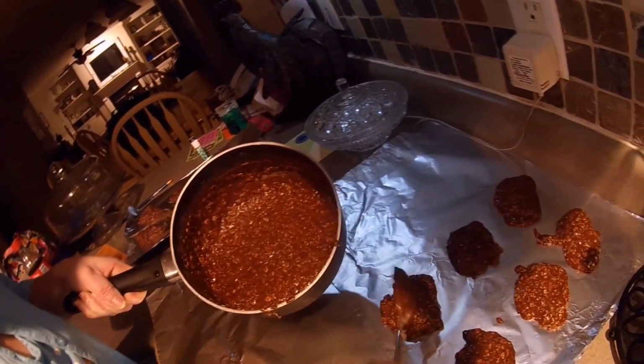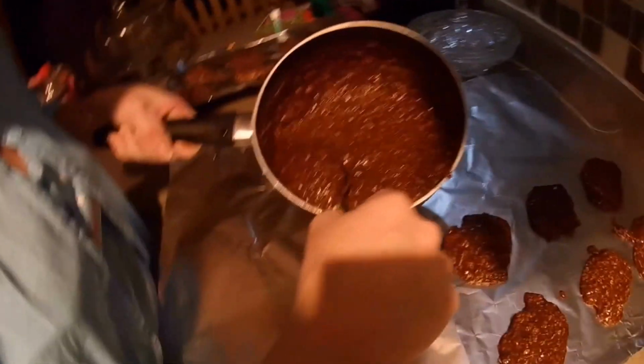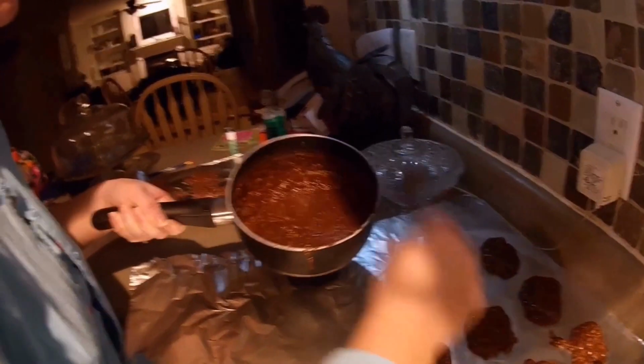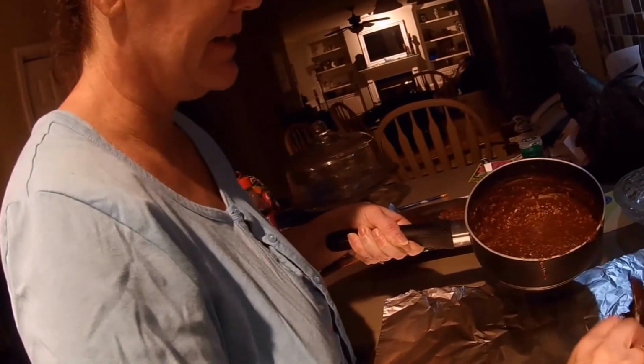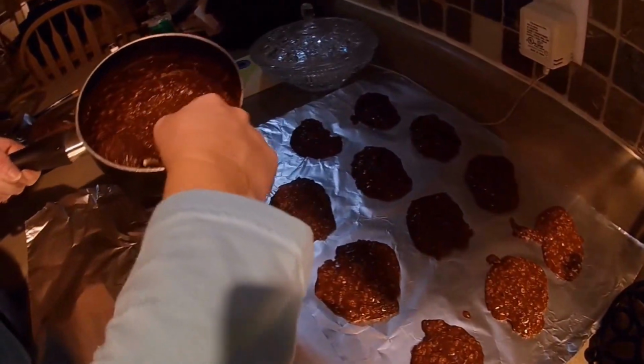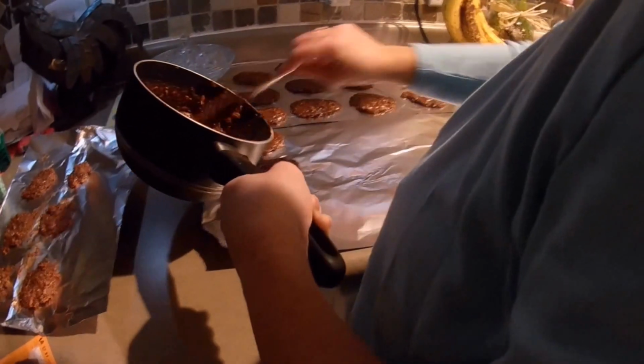It takes maybe 10 minutes for these to cool off. It doesn't take a whole lot of time. I don't know if you can see, but it's already getting wrinkly on top, like it's trying to crisp up a little bit. Hardening, in other words. It smells much better than mine. It does have a different aroma, I will say that. I don't know how many this makes. I just drop them out as long as I have foil and as long as I have anything left. And again, you have to move quickly because they start setting up if you've done it right.